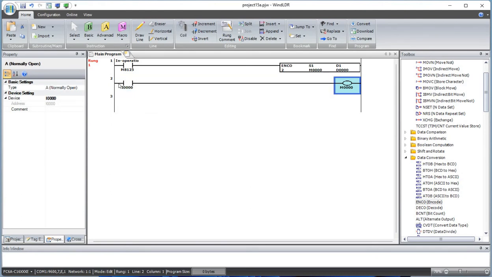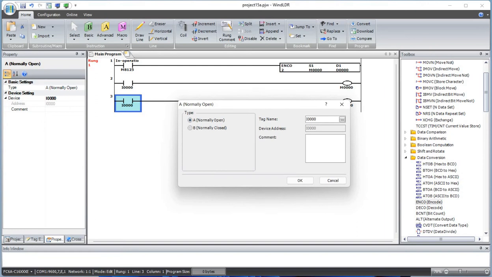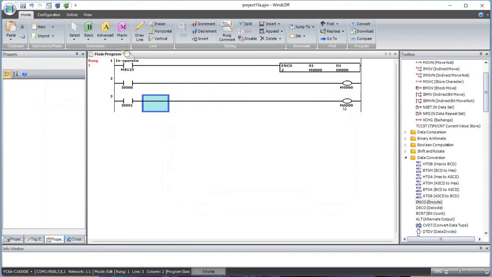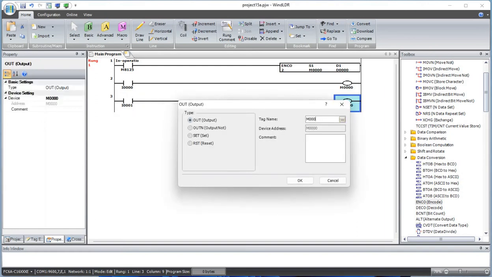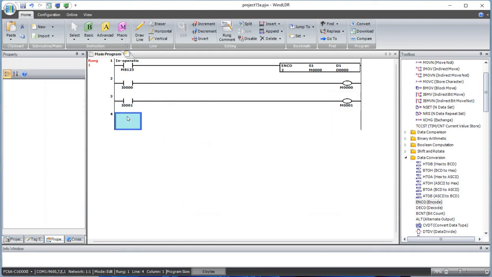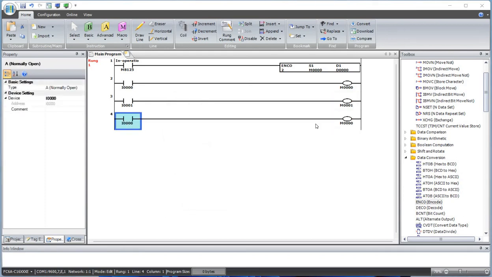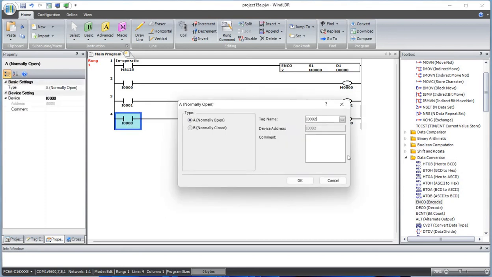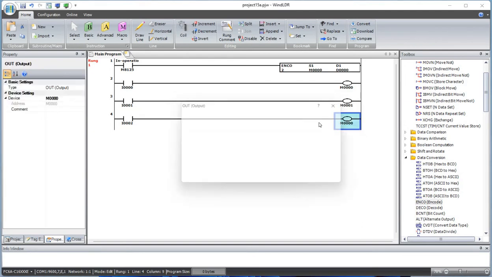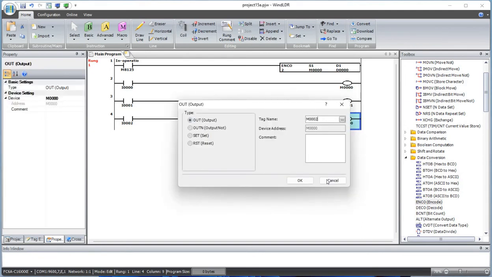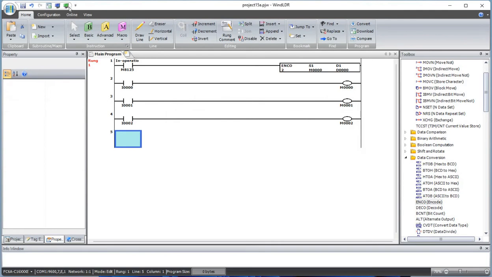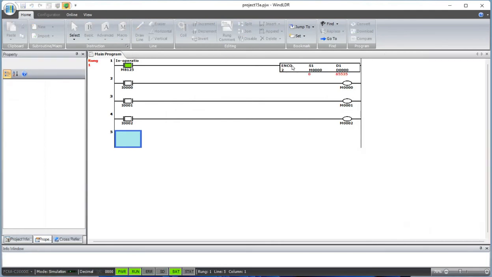Control C, control V. Let's make it X1. This one is 1. Control V, X2, and Y2. Let's simulate this program and see what the encode does.